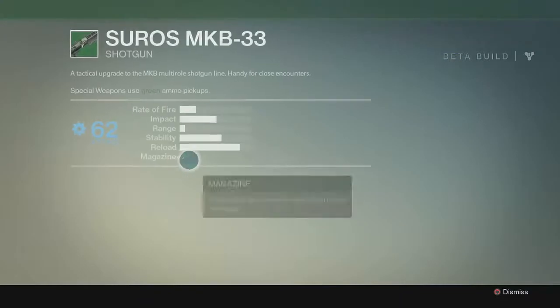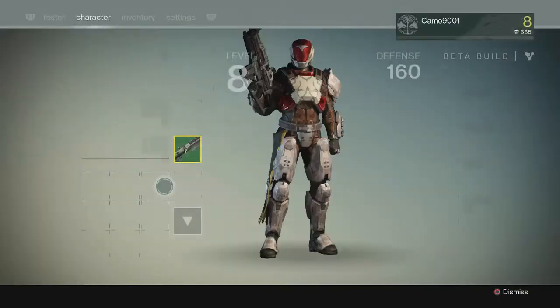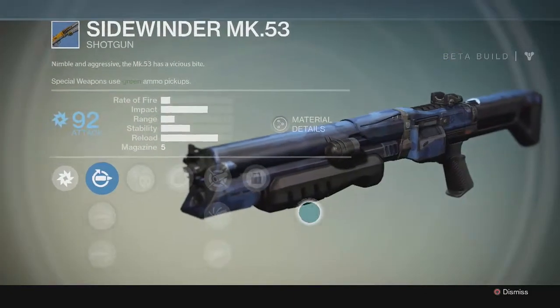Next up we have the Surus MKB33. I would have shown you guys this. I'm just going to, yeah, and as you can see I've got it in full auto mode, which is basically you just hold it down and it goes bang bang, and it's really fast though, and it's got a lot of recoil, so I don't recommend using that. Next we have another blue weapon, which is the Sidewinder MK53 shotgun.